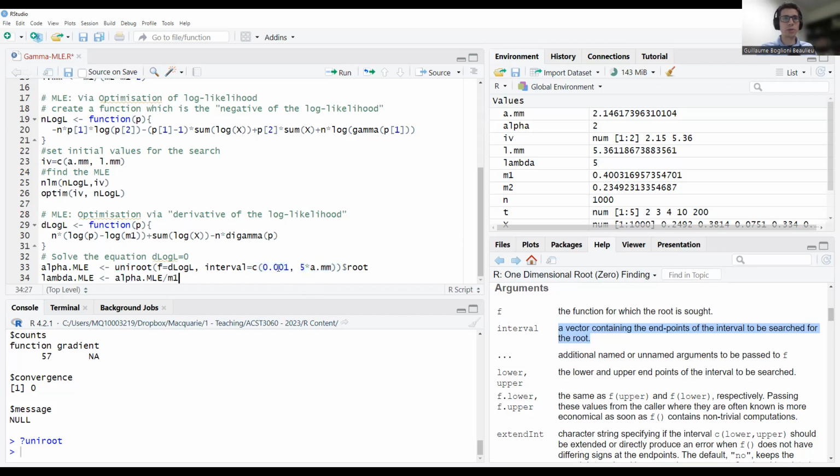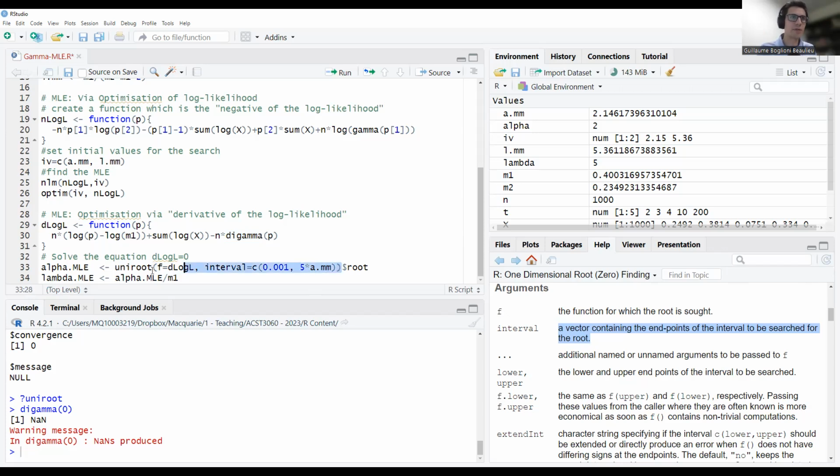Now here, I don't have very good values to put, but just because I know that alpha should be positive, I'm going to put the first bound something close to 0. I don't want to put 0 because putting zeros might cause problems, because there are some logs here, or there's some dgamma. I think dgamma is not defined for 0. So that's why I'm putting a value slightly bigger than 0. By the way, dgamma is just a function that by definition is equal to what we had: the derivative of the gamma function divided by the gamma function itself. And here the maximum value, I just put it arbitrarily: 5 times the method of moments estimator. It should be plenty of room to find the solution.